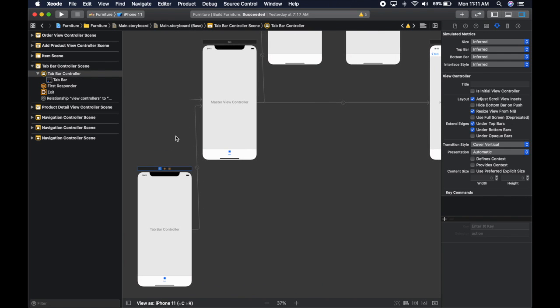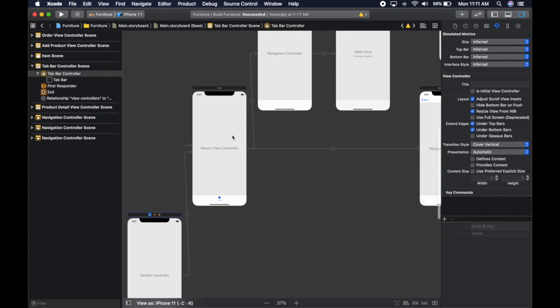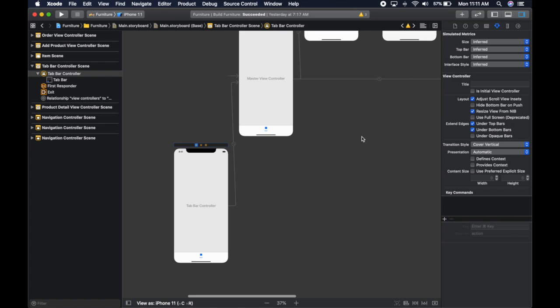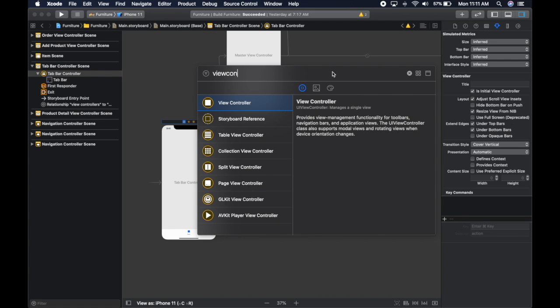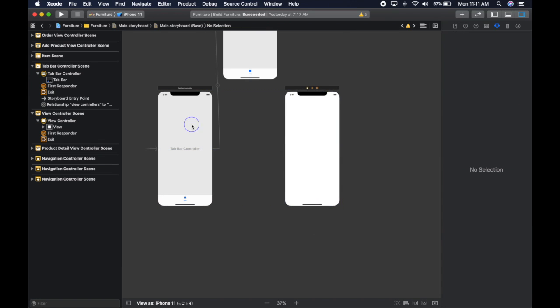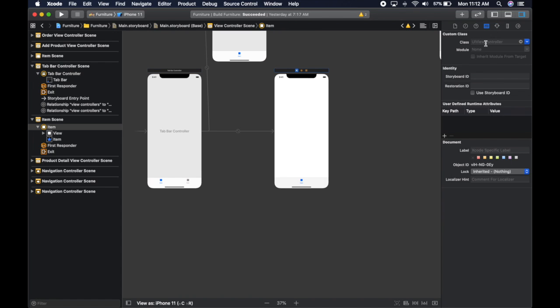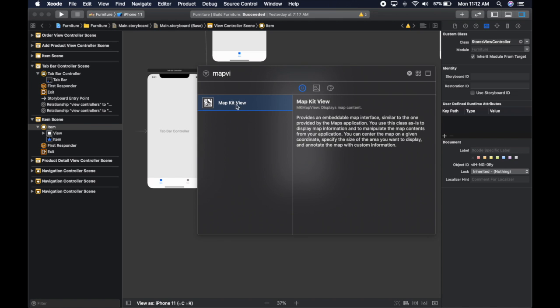So my first item in the tab bar is going to be the order, which is what we already have. I'm referencing the split view controller so that it encases everything that we have done. I'm also going to make the tab bar controller the initial view controller. And where the map is going will be my second tab bar item. So this one will be my map, my store view controller. The only thing we're going to be adding here is a map.